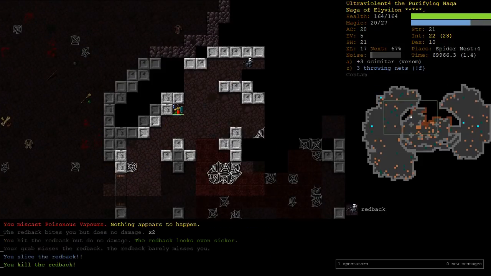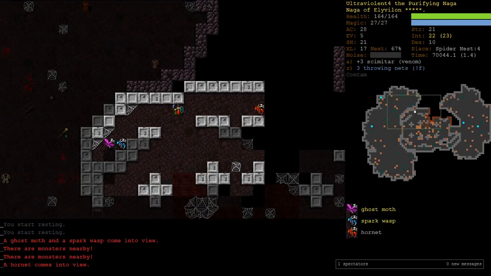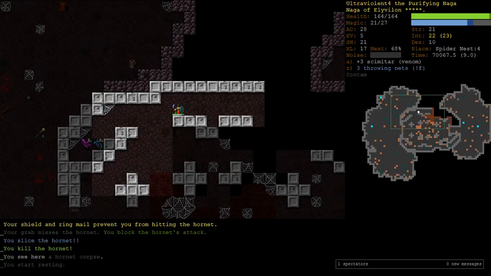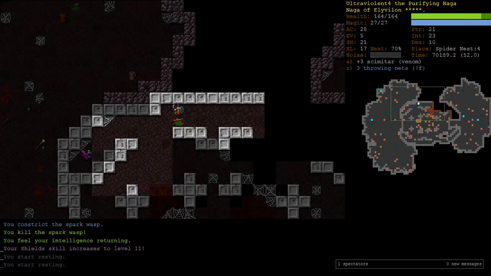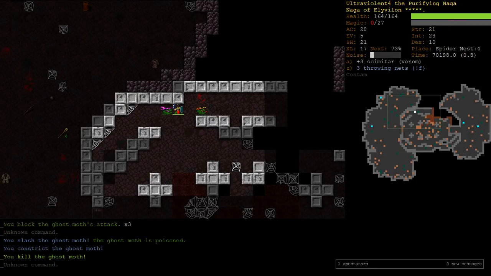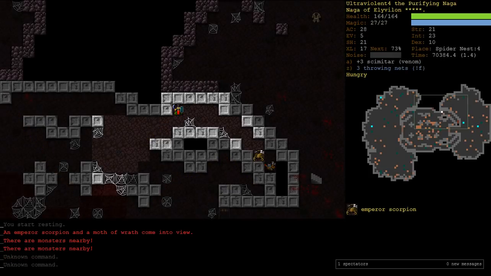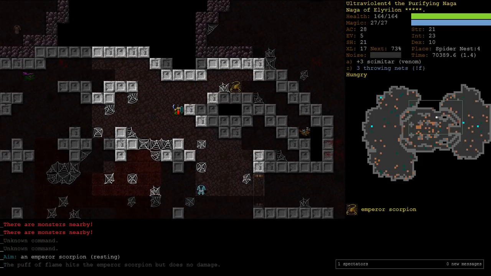We're still going. I don't think there's a good spot for me to be able to see the Spark Wasp and not... Oh, there we go. Never mind. I lied. And not the Ghost Moth at the same time. But there was. There we go. That's the combo. Well, you know what I can do? I can pacify... Or, never mind. I can just fight them one at a time, and that works too.